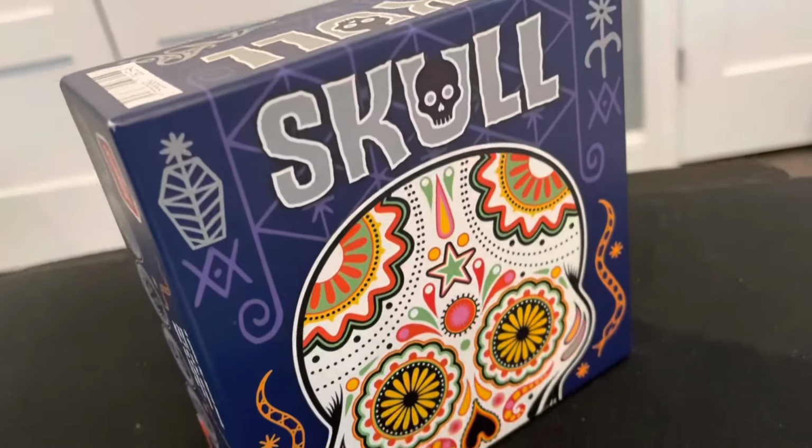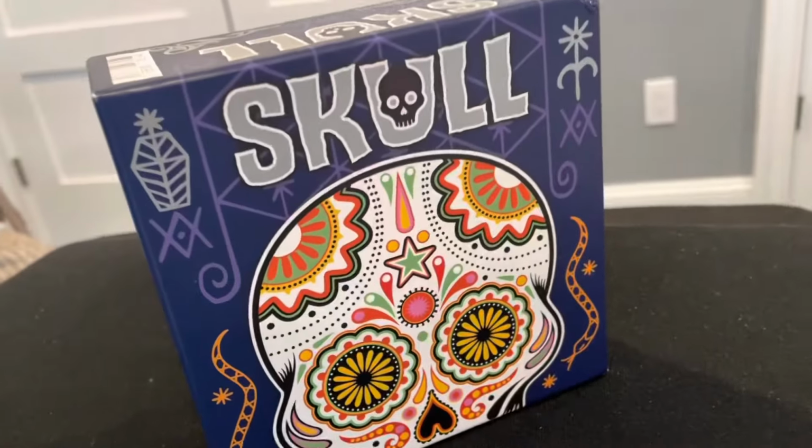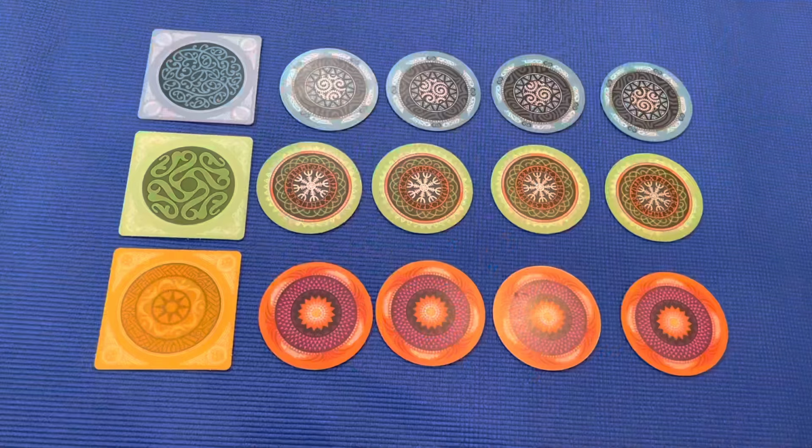Skull is a tabletop game for 3 to 6 players, and each game runs 15 to 45 minutes long. Each player receives 4 discs that look identical from the back, and a playmat to match their color.